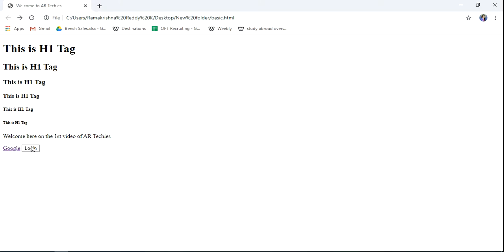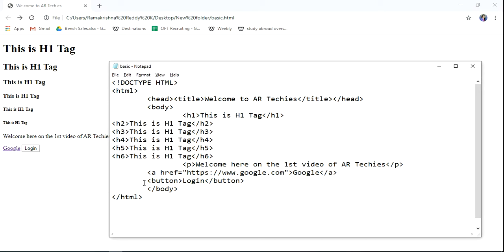So it's called a button. You can style it using CSS, which means cascading style sheets. You can design a website or web page colorfully in different colors, right? You can give multiple stylings, so we'll see that in the next tutorials. So this is how you make a button.